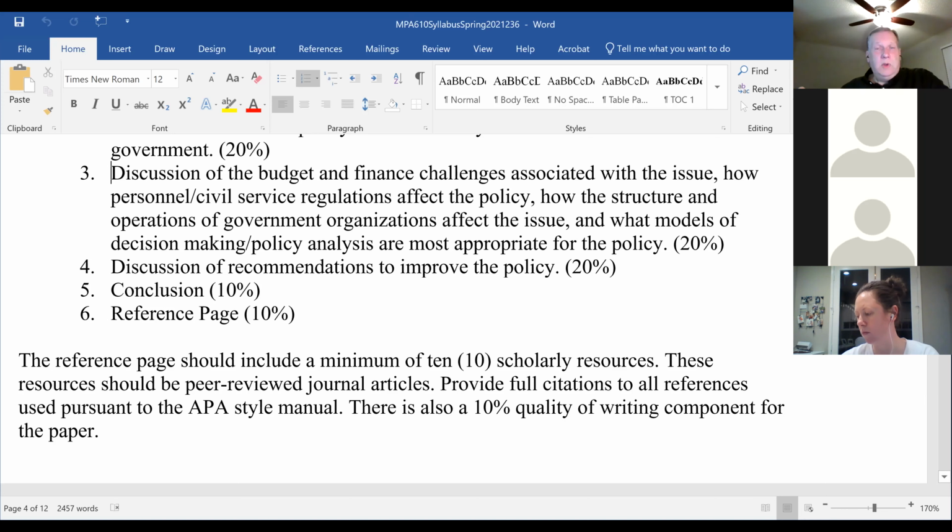Things like Public Administration Review, otherwise known as PAR. PAR, Public Administration Review, you will find out is kind of the granddaddy of them all when it comes to peer-reviewed public administration journals. So if you're pulling articles out of PAR, you know that you're using good scholarly peer-reviewed articles. Some others, Public Personnel Management. If you're dealing with a human resources personnel issue, PPM is a good scholarly, peer-reviewed public administration journal.